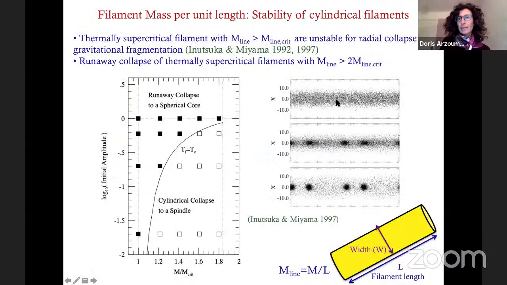And so this has been shown by numerical simulations where the filament, when it has a line mass larger than the critical value and there are some perturbations generated in the filament, then the filament fragments into cores. And this also shows us how the cylindrical geometry is very favorable to the formation of stars, because when the filament is gravitationally unstable and it fragments, the timescale of local fragmentation is faster than the timescale of the global collapse of the filament. So that's why the cores have time to form and evolve and form stars before the whole filament collapses.